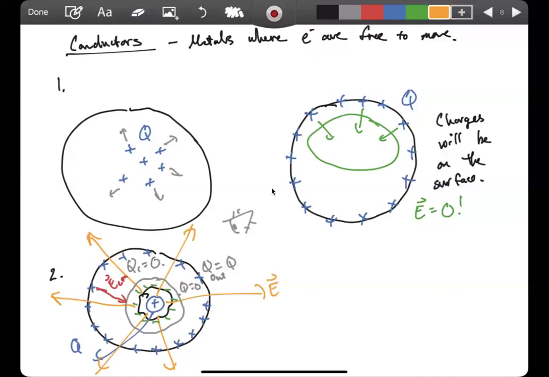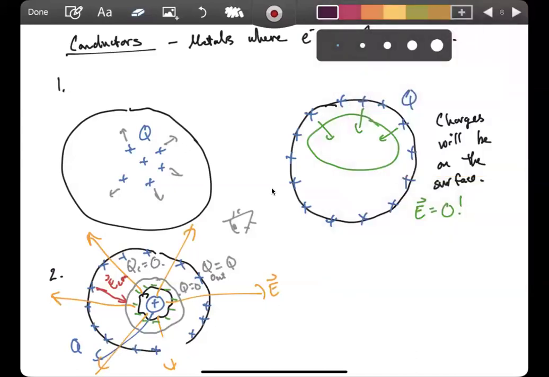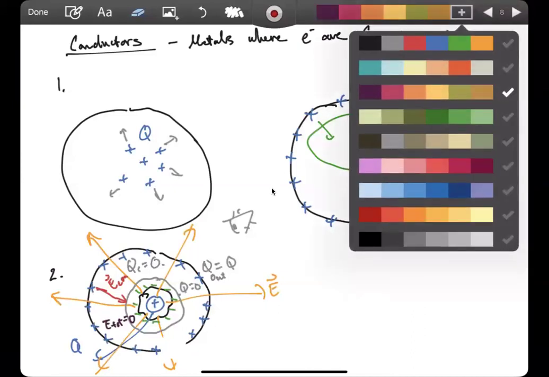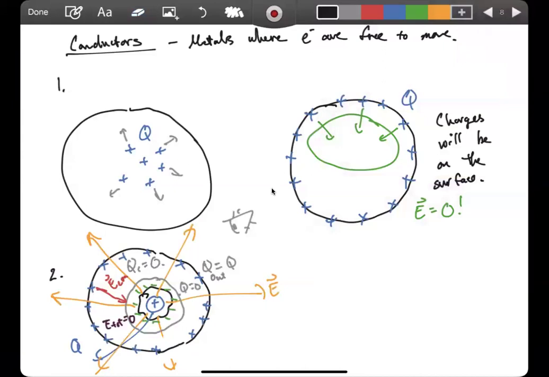Now, what's going to happen then is that the electric field of the conductor will be opposite to that of the electric field from the charge itself, but it's going to be equal in magnitude, which means that, in this case, my total electric field on the inside will simply be equal to 0. Okay? So what's going to happen is that my total electric field on the inside will still be equal to 0 in this case as well. Okay? So good.